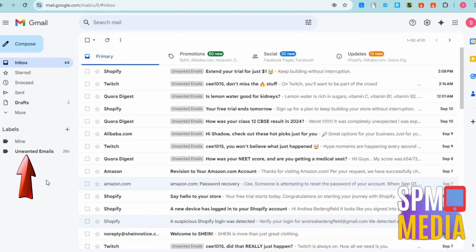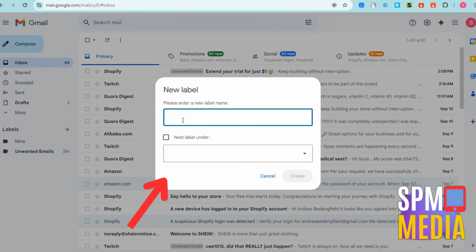Well, basically in Gmail, labels are a useful tool for organizing emails, similar to folders, but with a twist. You can assign multiple labels to an email, which you can then locate at a later time by selecting any label from the left panel. A label search is another option, so I'm going to show you how to do it.